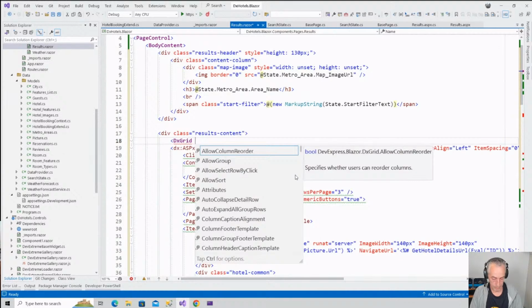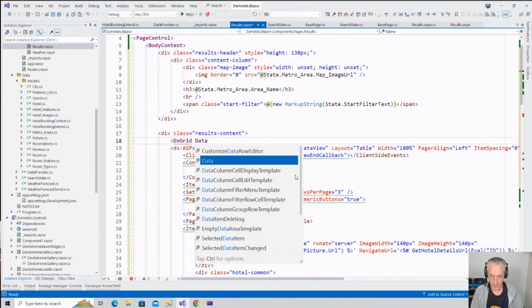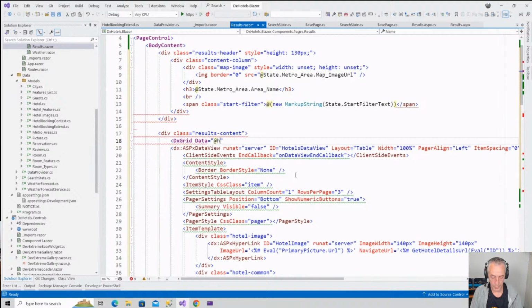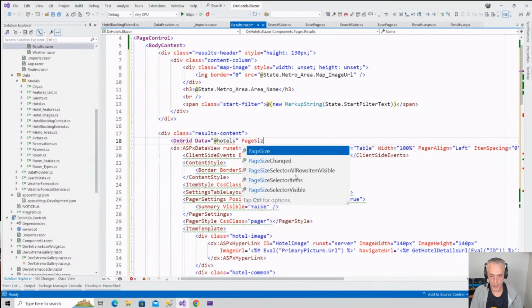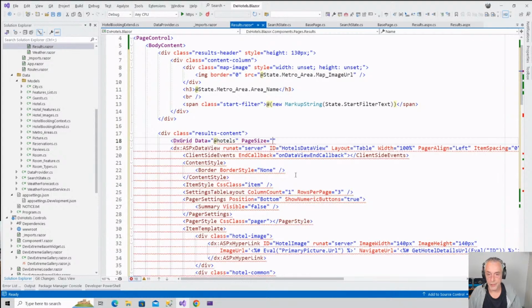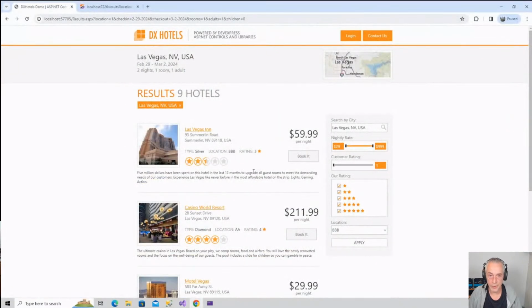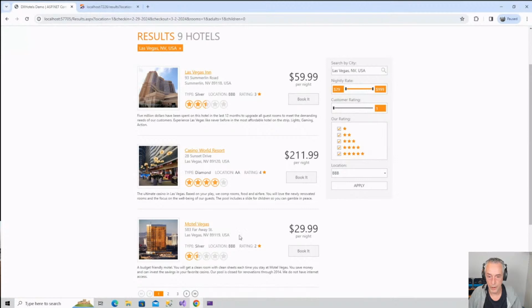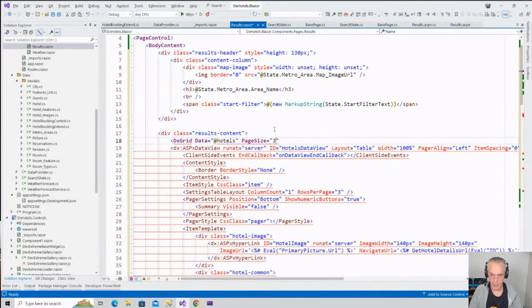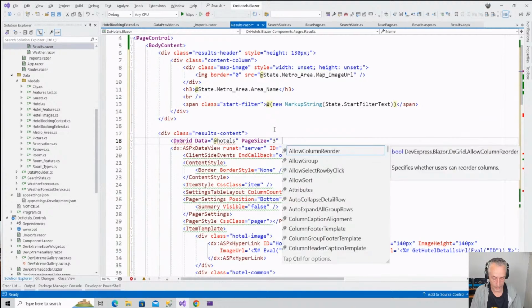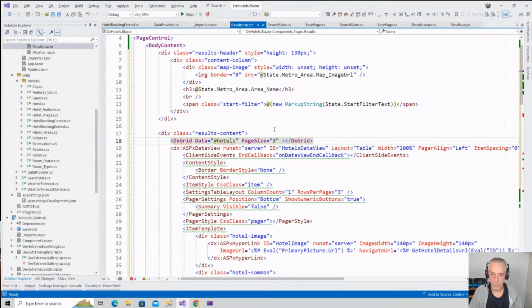I will bind the data to hotels. I'll get to that a bit later. And it was having a page size of, let's see, I think 3. 1, 2, 3. So I'll do that as well. And that's it for now.